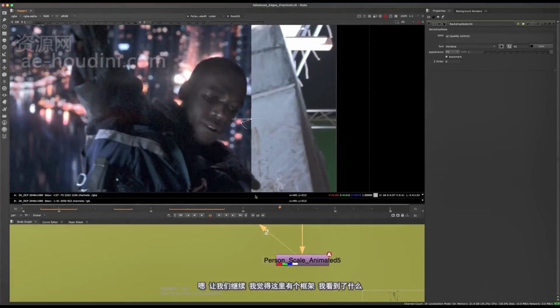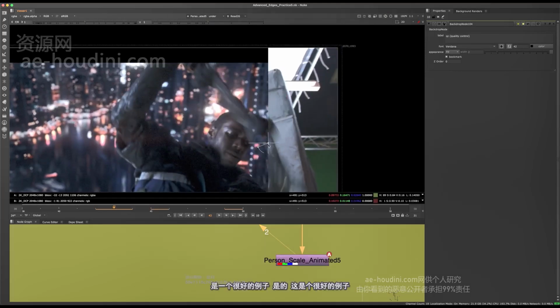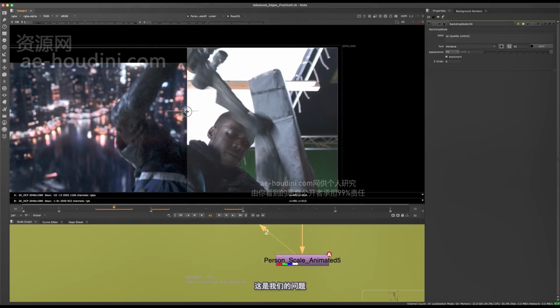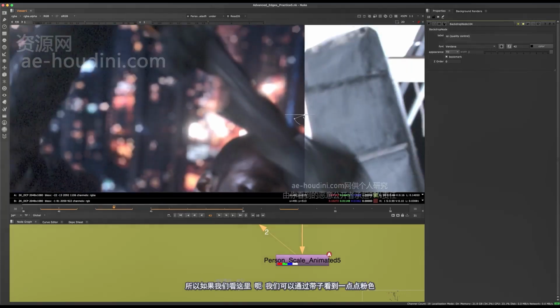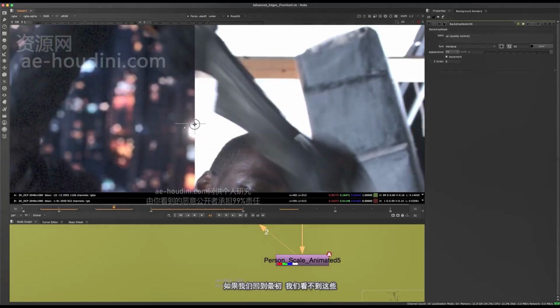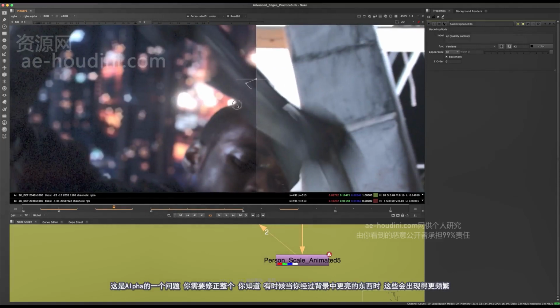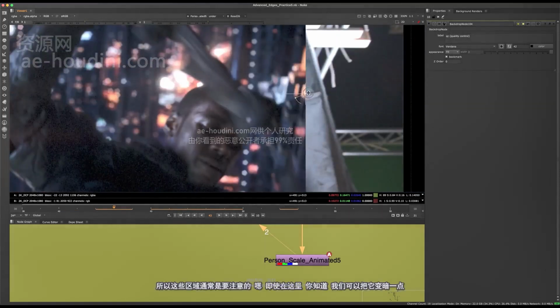So let's continue through. I think there was a frame here where I saw something that was a good example. This is a good example. So this is something where there's a problem with our alpha. If we look here, we can see a little bit of pink through the strap. And if we go back to the original, we're not seeing that. So that's a problem with our alpha, where you need to go and fix that hole. Sometimes those appear more often when you're passing over brighter things in the background. So those are usually the areas to look out for closely.